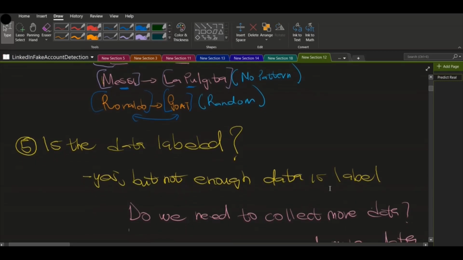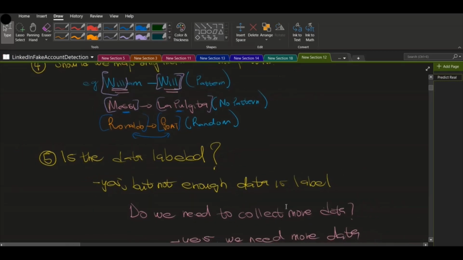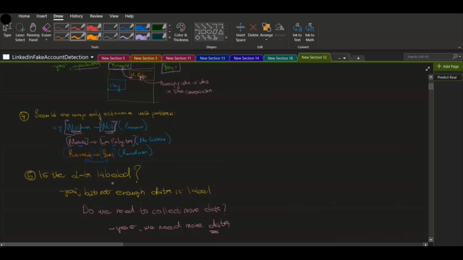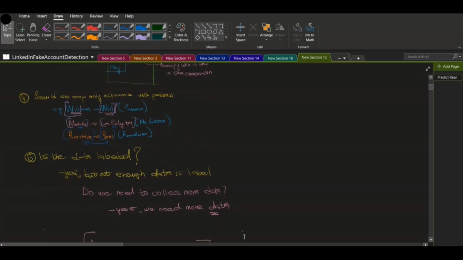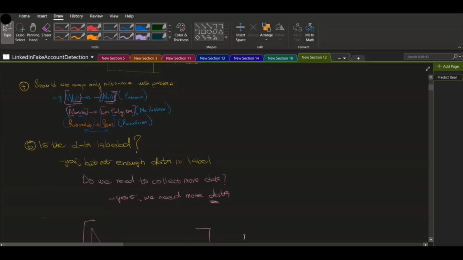The second thing, which is quite important, is data labeling. So my question will be, do we have labeled data? If we don't have labeled data, we have to come up with some ways we can collect this data, and we need to find ways in which we can clean this data that we've collected. So this is a real world use case. Based on reading so many use cases, I can tell you that for the most part, data is not labeled, and you have to find some techniques to label it, and that's why we're going to talk about that in more detail as we go on.